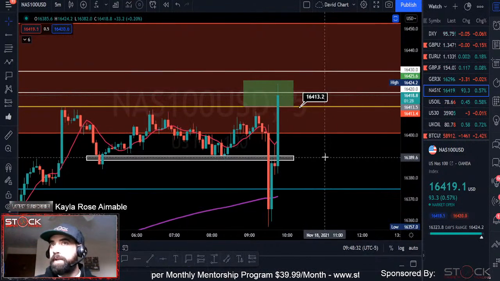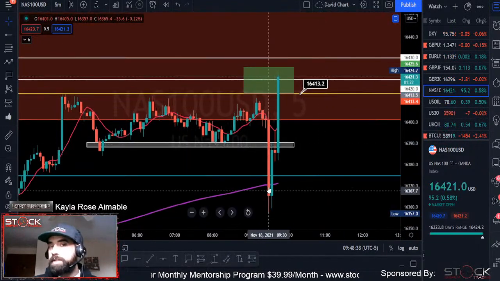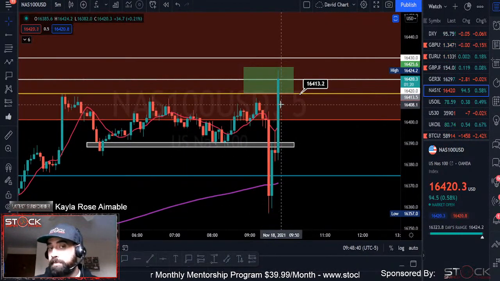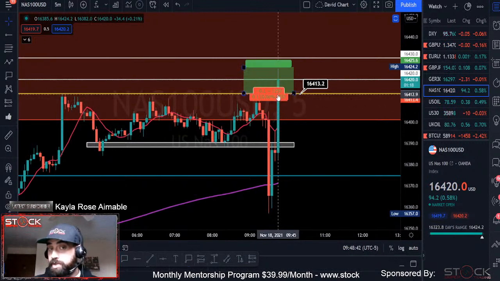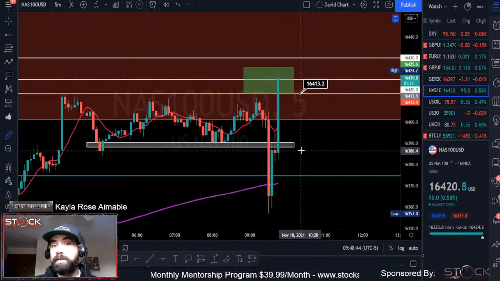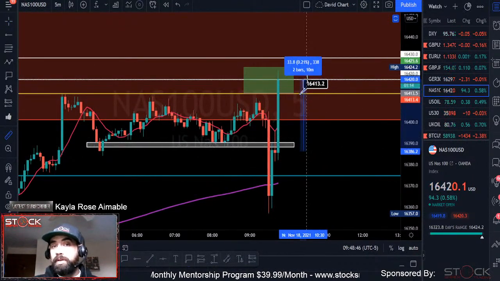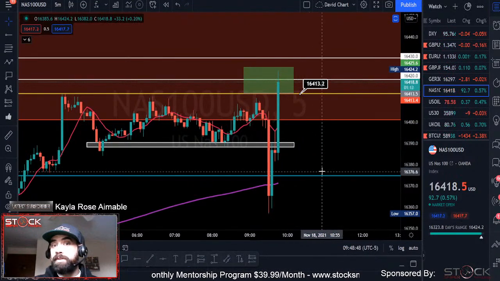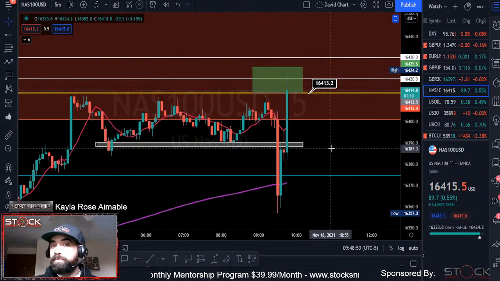Didn't really plan for it, but some of my guys in the group got it. But that was just sheer luck that it got up there. Simply because of the bounce, like that volume candle, that's a big candle to even touch there. You're looking at a 30 plus pip candle. For real.